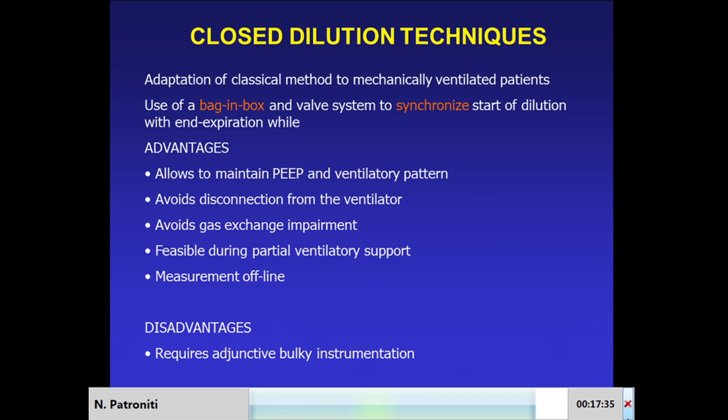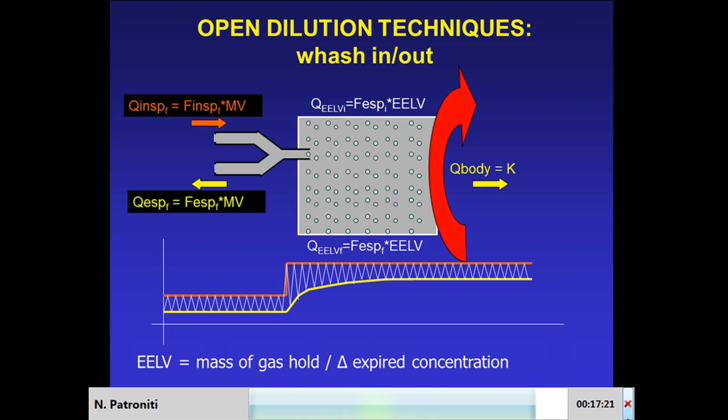Many advantages, but one disadvantage, which is that you need a machine to measure the tracer gas, helium, for example, and it's not so easy. But it's feasible. What about open dilution techniques? Open dilution techniques are much better from the mechanical point of view because you can have a ventilator to do that. The principle is not very different. You have some tracer. You can use oxygen. You can use nitrogen. You know how much you give. You measure how much you have out. The difference depends on the consumption for oxygen, or 0 for nitrogen, which is not consumed.